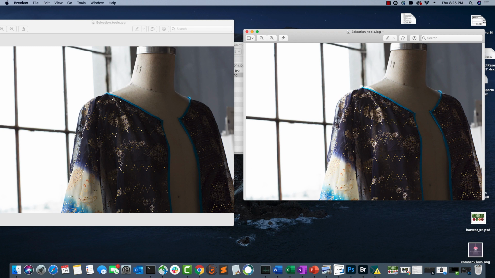So you can clearly see the design of the jacket on the right is popping out much more because we just adjusted the brightness of the jacket, but we did not adjust any other part of the picture, right? So the jacket looks much prettier in the picture on the right. So that's how you use selection tools in Photoshop.